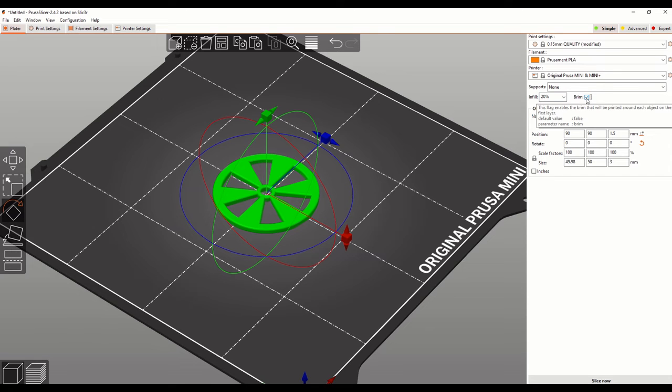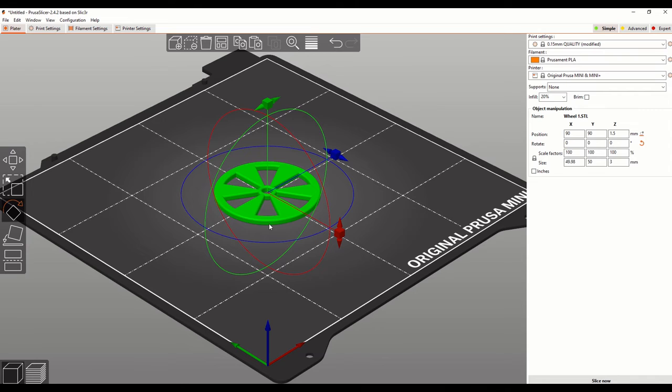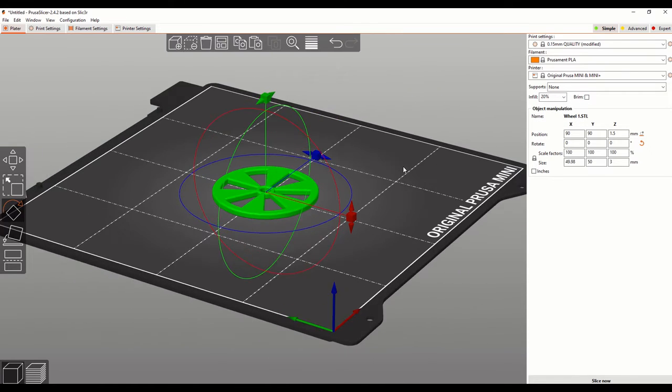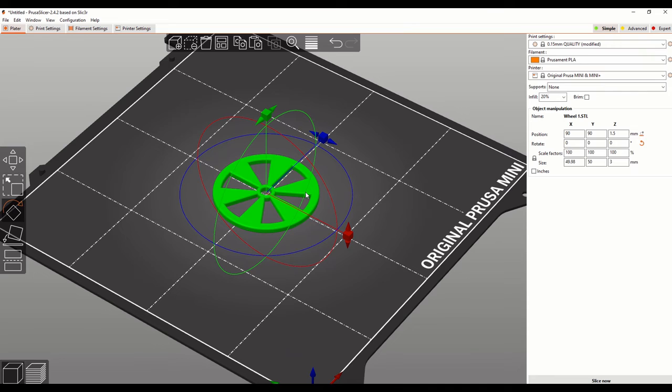Brim, if you tick brim, all that's going to do is give you a wider base surface. So it's actually going to do the very first layer and make it quite wide. And the reason that you'd want brim, you'd never want it for a print like this, but for instance, if you're printing something skinny and tall, you need a big wide brim base, which would help stop that from falling over during printing. So we actually don't need brim, so we'll leave that ticked off. So that's pretty much all the settings that you have in the very simplistic version of the slicer, and it's all you really need.